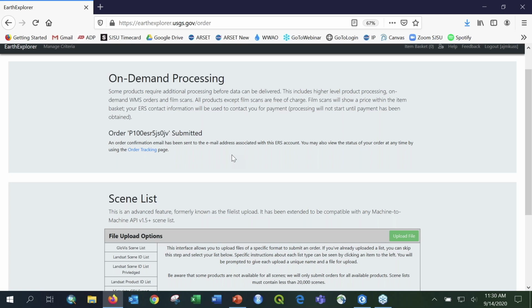All right, so that concludes our exercise 2. That was a really short one, I know, but it's pretty straightforward, simple way to download Landsat imagery. So now, if you just give me one more moment, we will pause again and we will get started with exercise 3.